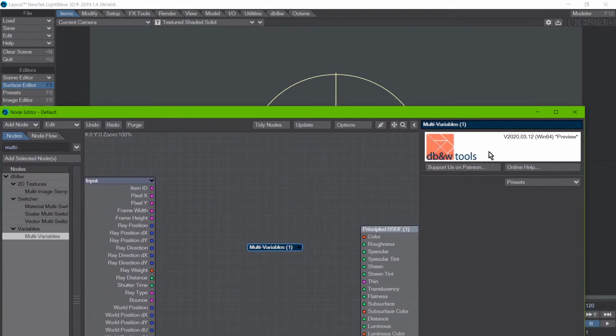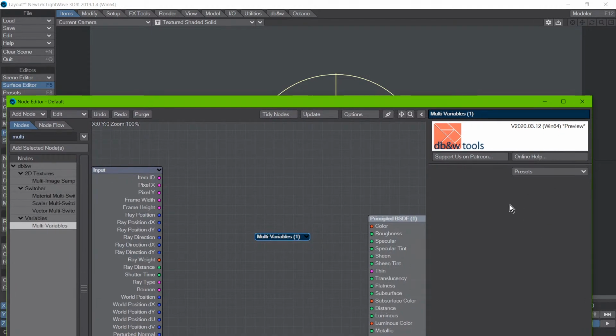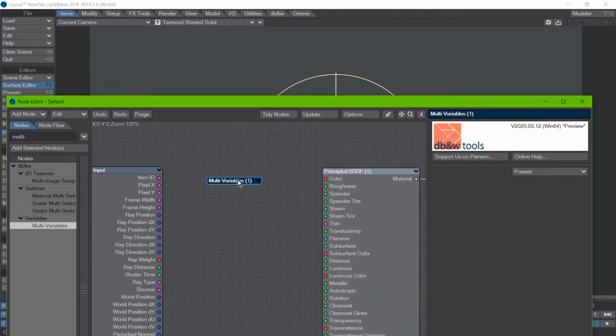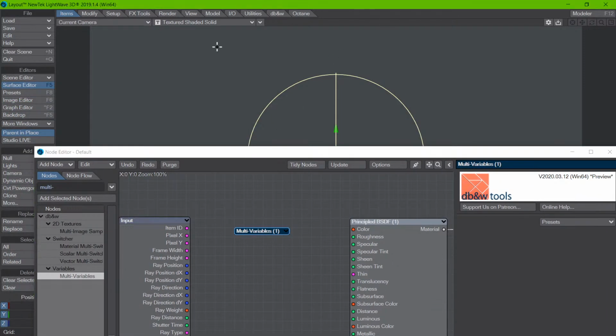And what you will notice is that there's an empty interface here. Presets pop up. That allows you to load and save presets. And we have an empty node. Now, the point of this is basically to give you a central point to collect multiple variables, or as Lightwave likes to call them, constants, that control different parts of your nodal graph. So, for example, let me just render this.